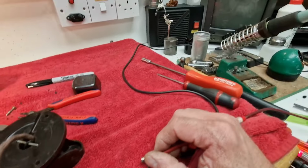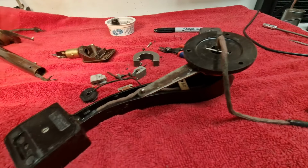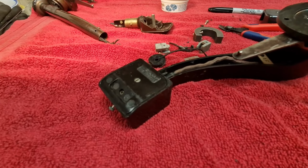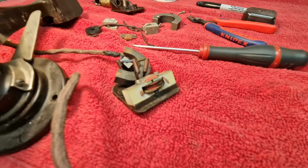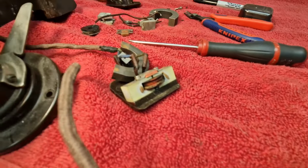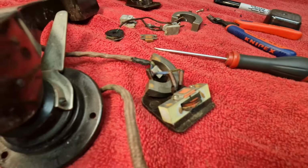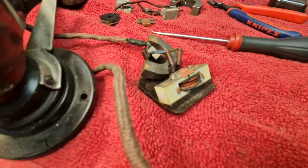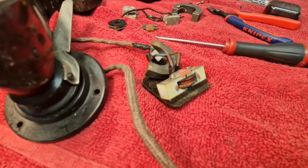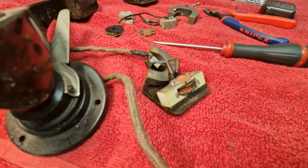So, right, I've got the meter on there, and that's reading about 4K. That's pretty much where I'd expect it to be. So, fingers crossed, I'm going to open this one up, and we'll be able to rob the coil from this one. Marvellous. The coil in here is identical to the coil in here. So what I'll do, because this one tests good, is very carefully unsolder it, because the wires are like human hair thickness, if not thinner, and then we'll get it back in the number 15 pickup. It's a really intricate thing, but next time you see it, it will be rebuilt and all back in.